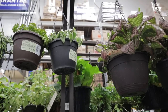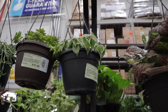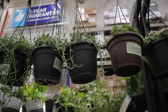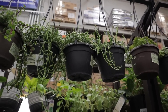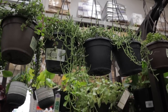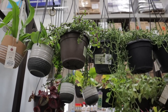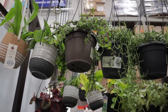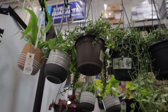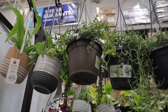And they have some interesting succulents. They have a peperomia here, it's $12. It looks like a serpens, peperomia serpens variegata. And looks like some string of, not bananas, but a string of hooks maybe. Some elephant bush. These plants look really cool if you can get a very big version of it. It looks so insane. Like, I would get one of these, a really big version of it.